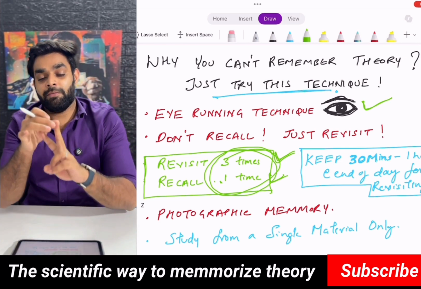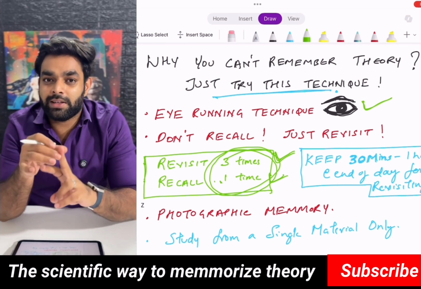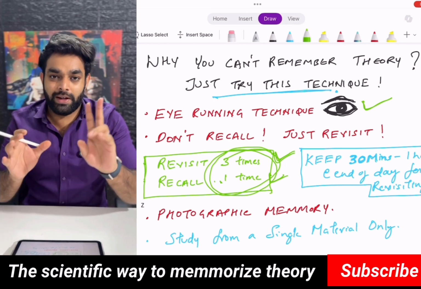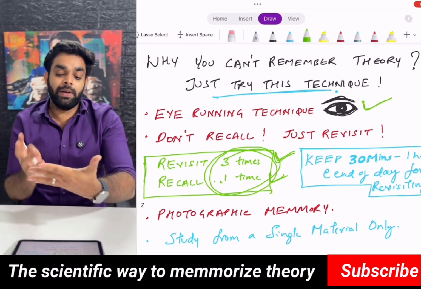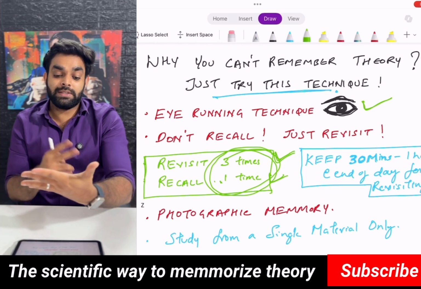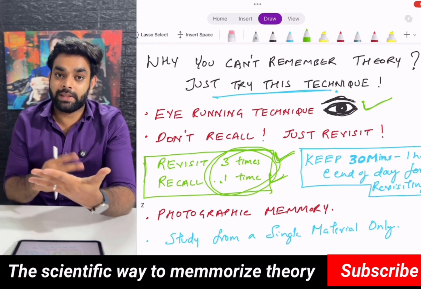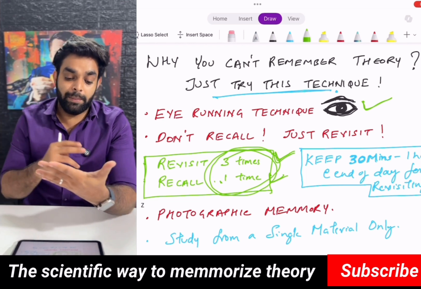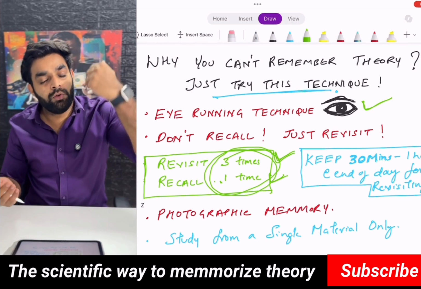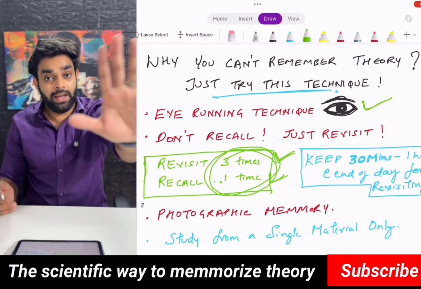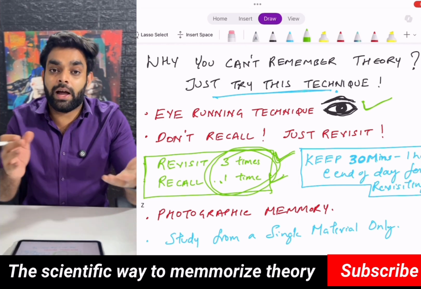Because when you are studying, normally you will create a story or a mnemonic for a topic, right? And along with that, you are using your photographic memory as well. You are just flipping through it. What happens is that when you revisit it three times, when you run your eyes through a topic three times in 1.5 days, the picture of that page will also get into your head. So you will never forget anything. This will happen.